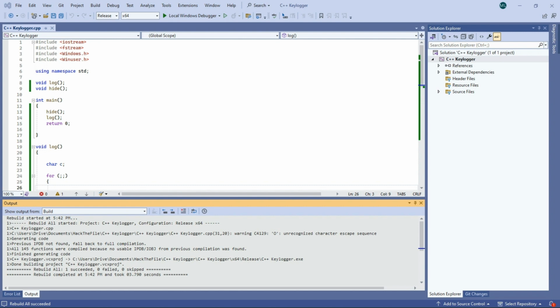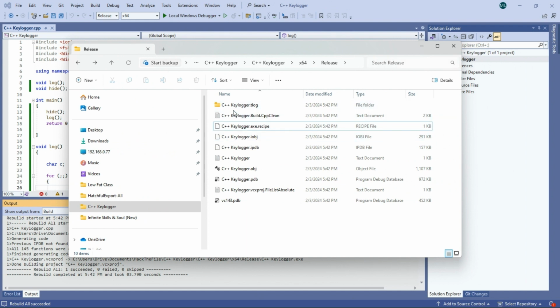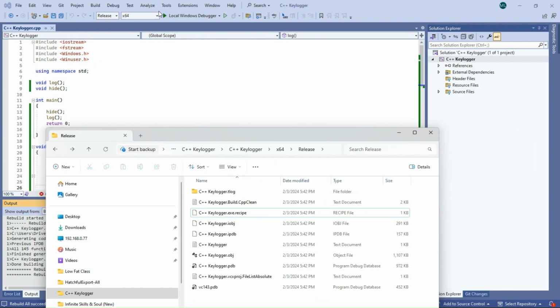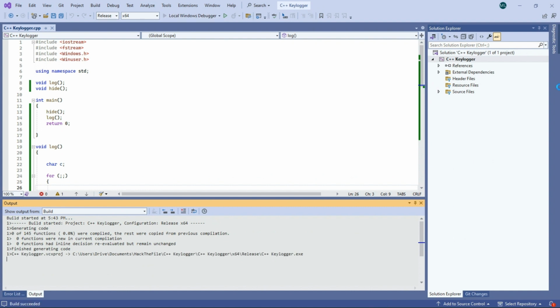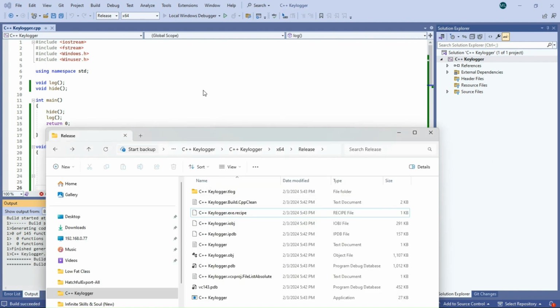But yeah, I already know. All right, so this is what I'm trying to run. Oh man, what's going on here? I'm gonna allow it. Sure, threat Trojan.